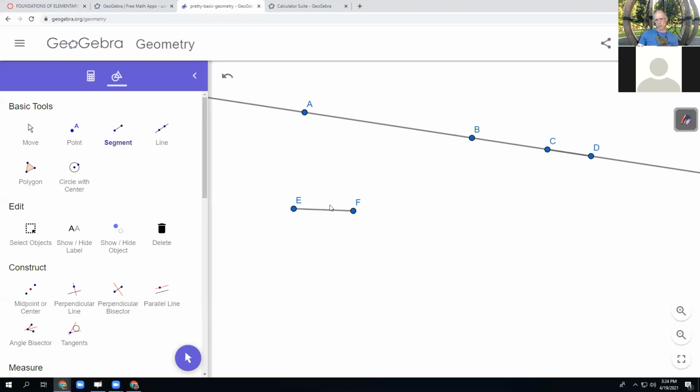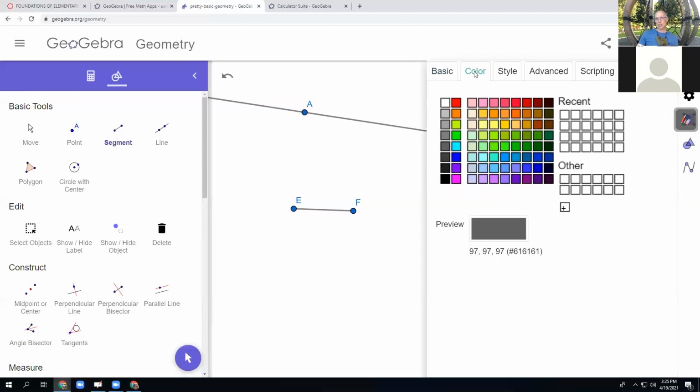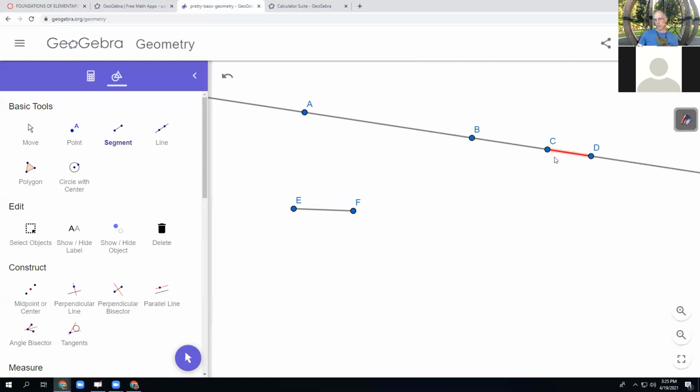Now, the cool thing about GeoGebra is everything is editable. And there's a couple ways to edit. You could point to something and then right-click on it. And then you could duplicate it, fix it, show a trace, or do settings. So I'm just going to go to settings here. And in settings, you can change some things like their color. So I have this segment CD I clicked on. And sometimes it's hard to click on the right thing, and I can show you a way around that before. But I could change its color to make it stand out. So maybe I want it to be red. And so I can see segment CD highlighted in red sitting on top of line AB here. Segment EF down there.